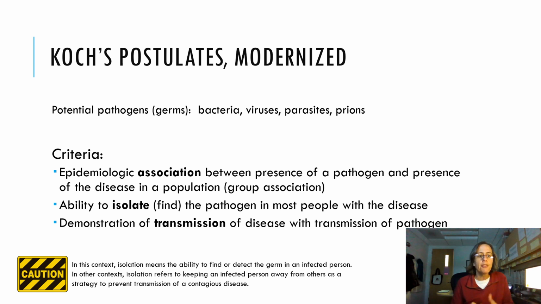Okay. And then the third is you have to demonstrate that you can transmit the disease by giving the germ. Usually we're not going to do this in people. In the olden days, they did. They were like, I think this causes smallpox. Let me give some to you and see what happens, right? Thankfully, we don't do that anymore. For the most part, we use either animals or now we'll use cell culture, just cells that are growing in a petri dish, and we'll see, if I infect them, do they start behaving like the cells of somebody with this disease? So that's Koch's postulates, or how we establish contributory cause or identify the germ that's responsible for the disease.